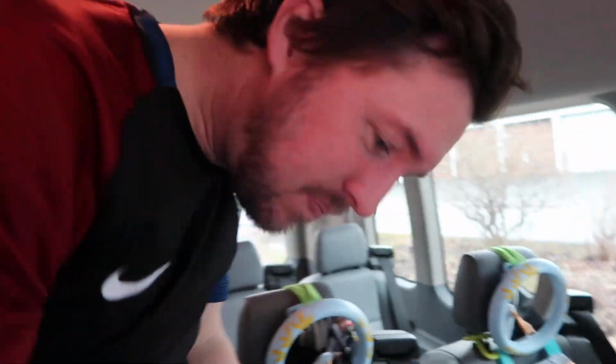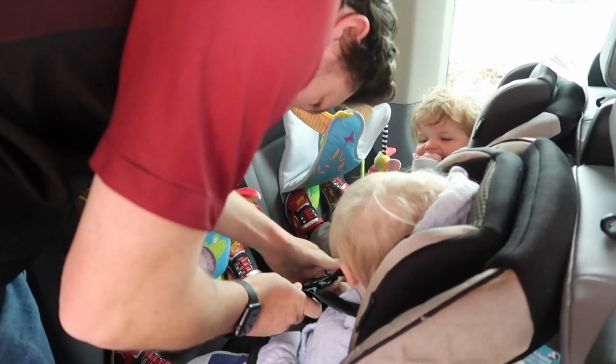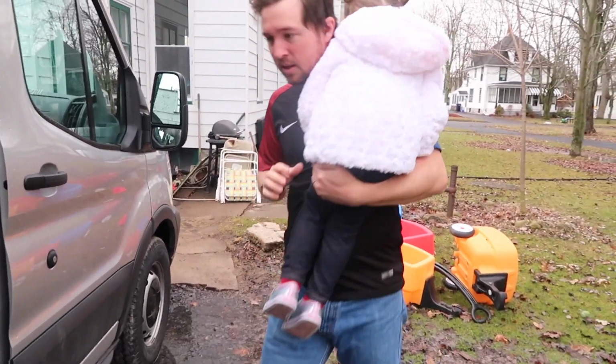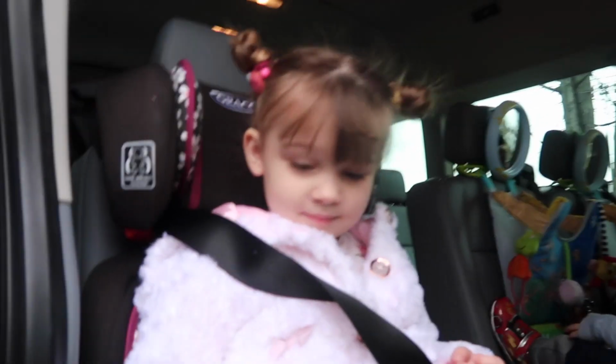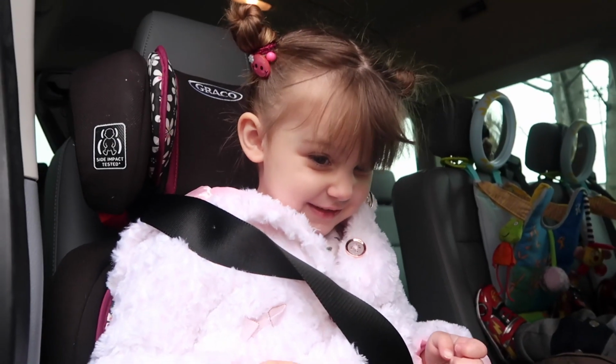All right, one in. Yay. Twins are first, always, pretty much. There's Winnie. We're doing this mainly because of the big puddle on the ground. Usually the older two do walk out, but we don't trust them to not jump in the puddles. Ah, Wynn, do you love jumping in puddles? No. Yes, you do. Yes, you do. No. That's so goofy.